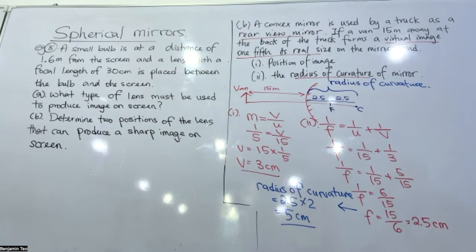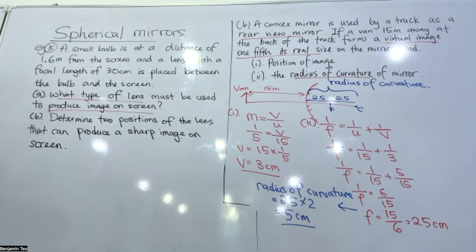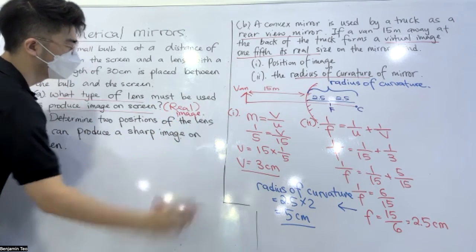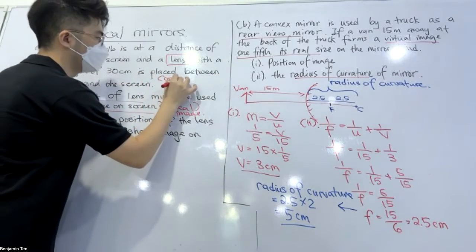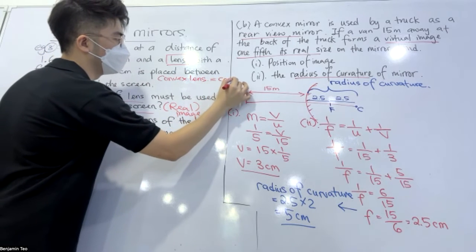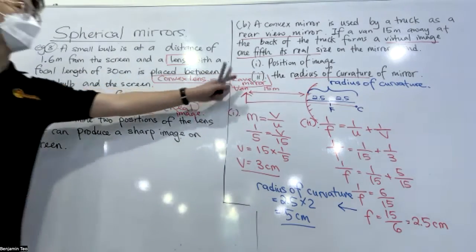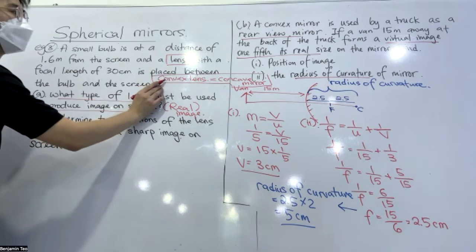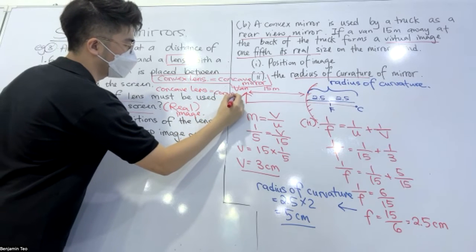Okay, example 3. It says produce a real image and what type of lens must be used to produce real image. So, sorry, produce image on screen means you want a real image. Here we are talking about lens. So convex lens is very much like your concave mirror, right? The ray diagram you drew just now, concave mirror got diminished, virtual, magnified, many types. That is concave mirror, right? Or convex lens. Concave lens is like your convex mirror.